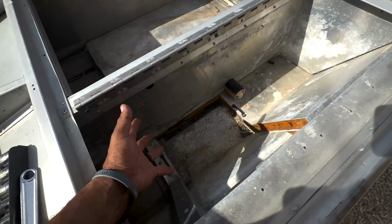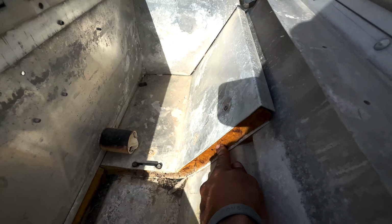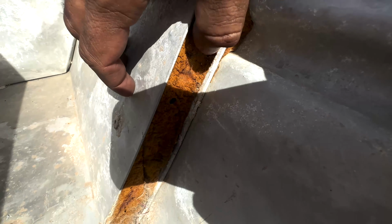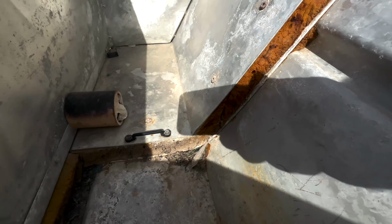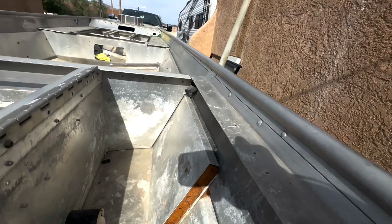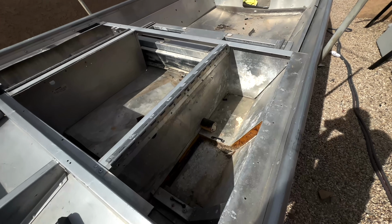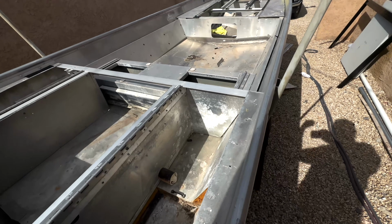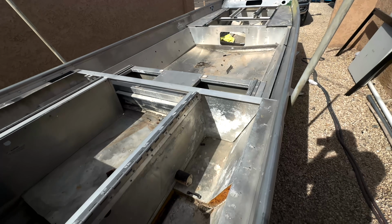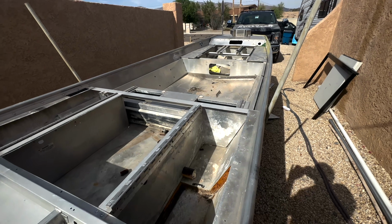There's some basic cheapness, and there was this cheap foam that I guess they all put in there, and I don't know if you can tell how dead that is. It's just coming off. And that is all up in there. Probably the reason that there's so much corrosion. You can see that there's tons of corrosion in here. The corrosion is everywhere. It's all up the side. So we'll be spending a lot of time getting all that corrosion off, and then acid washing and priming this whole thing, and that will be a big mess. That'll be like a 2-man job. That required a lot of acid wash.